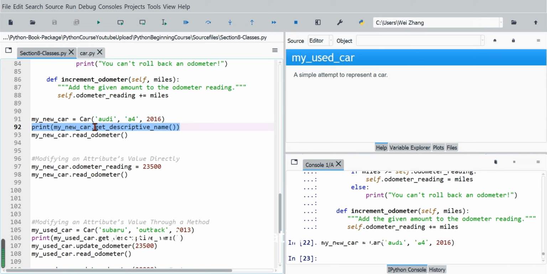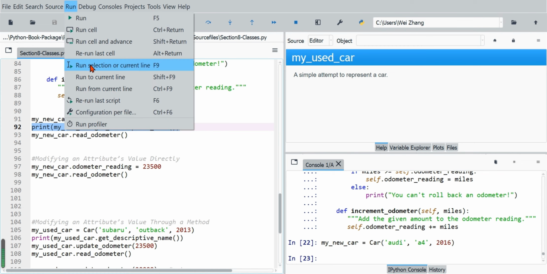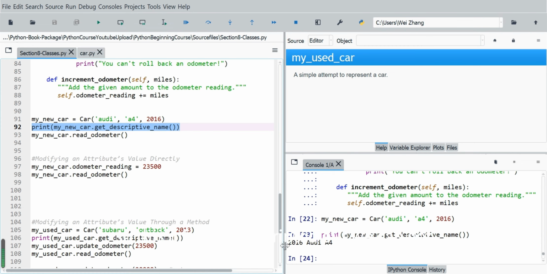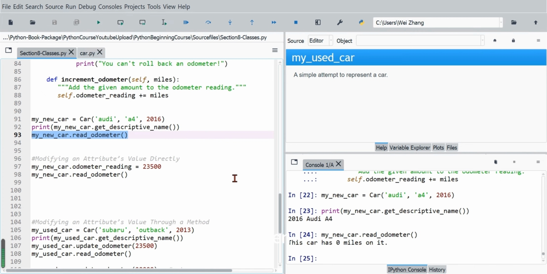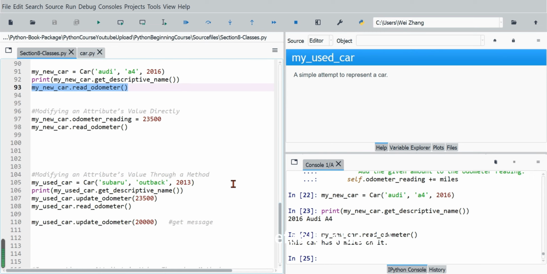We use a method with dot notation after my_new_car. So this information is printed out. We can get odometer information similarly using dot notation, a method, actually a function inside the class. Then this car has 0 miles on it because the default value is 0.